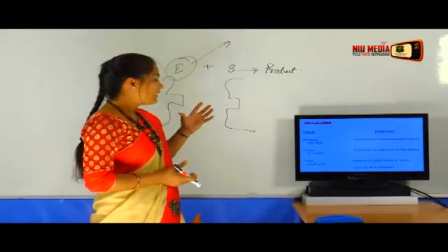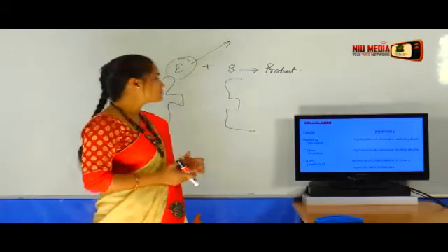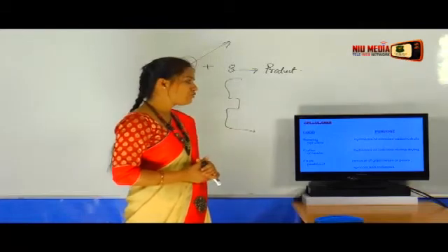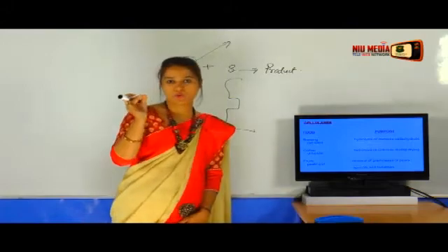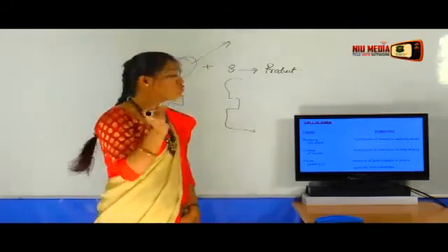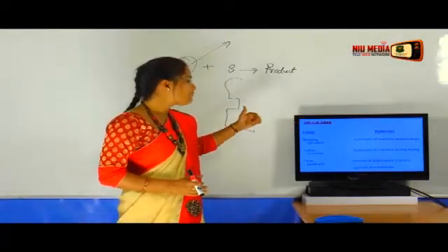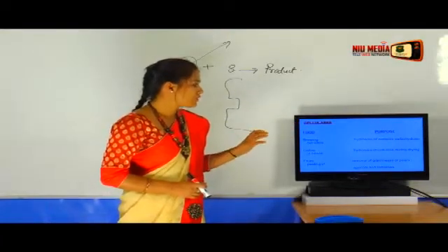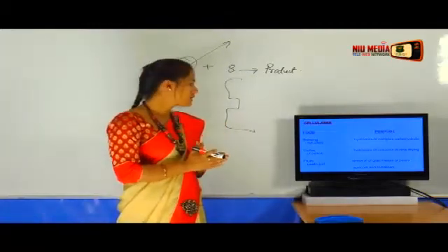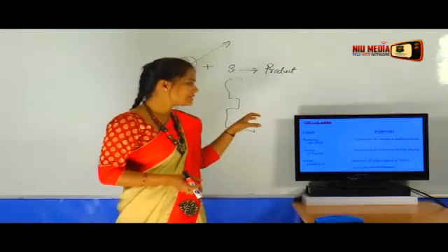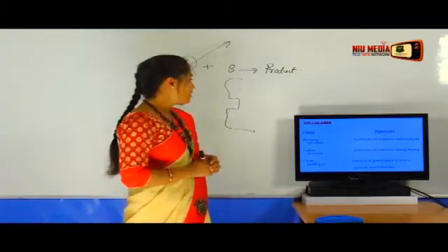Cellulases. In brewing, coffee beans, fruits, we can use cellulases. What happens in brewing? Hydrolysis of complex carbohydrate cell walls. We know that carbohydrate cell wall is very thick. So to dissolve that, to remove that, we use this enzyme, cellulases. In coffee beans, hydrolysis of cellulose during drying. We have cellulose in coffee beans. And when we use the cellulases, hydrolysis of that particular takes place during the drying process. In drying, water activity will be reduced.